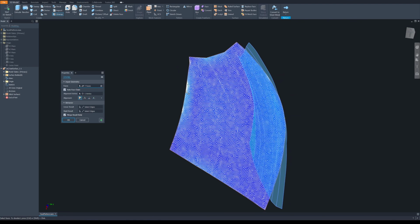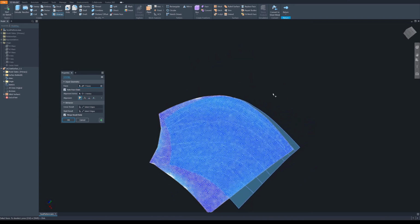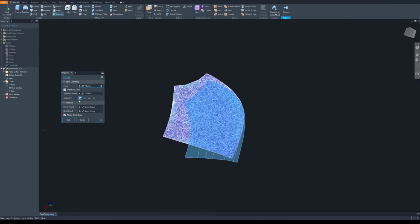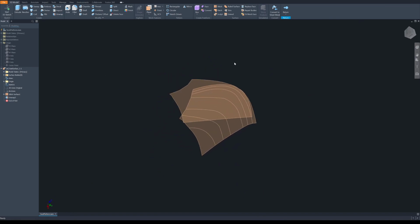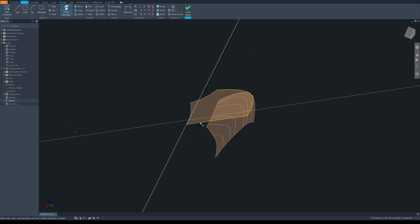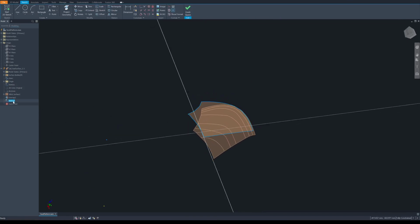It also displays the stress on the fabric, where in the place that it's going to stretch it turns to a red color. But this one doesn't stretch that much, so it's only some points here. So this will be a cutting pattern. So to export the cutting pattern, you can create a sketch and project geometry on the edge. Click on OK, finish the sketch. So this will be a cutting pattern.